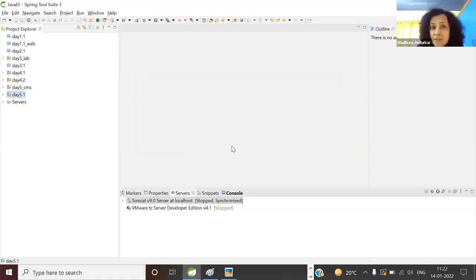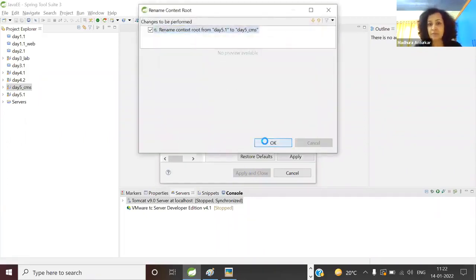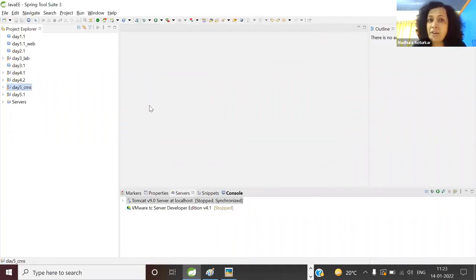The first thing you do after copy is change the context root properties, third property from the last. I can always keep the project name different from the context. I can say here CMS, but generally the norm is to match it with the project name. Once again, I'm repeating, it can be different. There's no connection between the two. Have you made the copy and changed the context root?